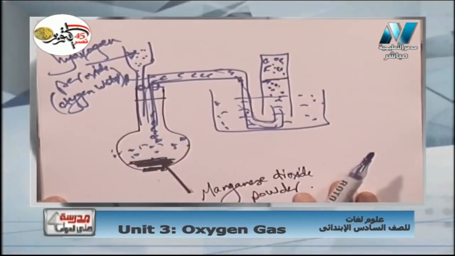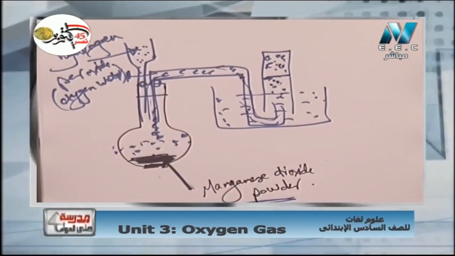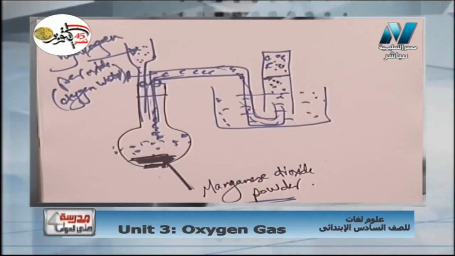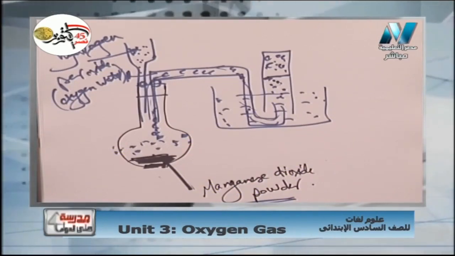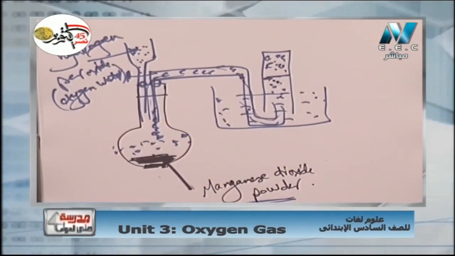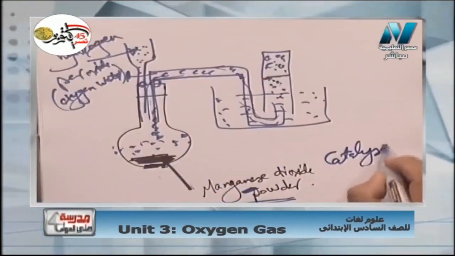طب اكيد في حد هيسالني يقول طب الماده اللي تحت دي اسمها منجنيز دايكسايد باودر، ايه الهدف منها؟ الهدف منها انها تكون ماده اسمها كاتاليست. يعني ايه كاتاليست؟ يعني عامل حفاز. يعني ايه عامل حفاز؟ يعني هتساعد في الرياكشن، بدل ما الرياكشن فور اكزامبل ياخد مثلا 30 minutes لا ياخد 2 minutes بس. يبقى دور منجنيز دايكسايد باودر ان يكون كاتاليست، يعني عامل حفاز.